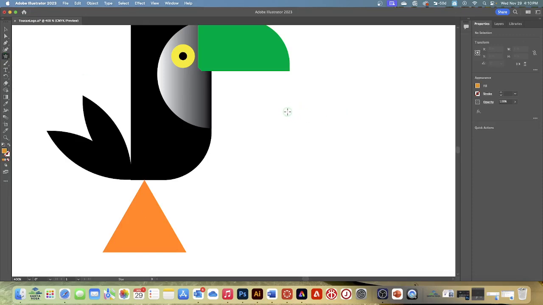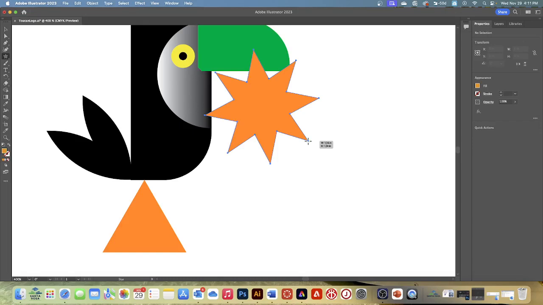So, to the right of the bird, press and drag to create a star shape. Drag until the measurement label shows a width of about 1.14, but don't release the mouse button. The width should be about 1.14, somewhere around that. Don't release the mouse button. Press the up arrow a few times to increase the number of points to 8. 1, 2, 3, 4, 5, 6, 7. I was counting. Don't release the mouse button yet.